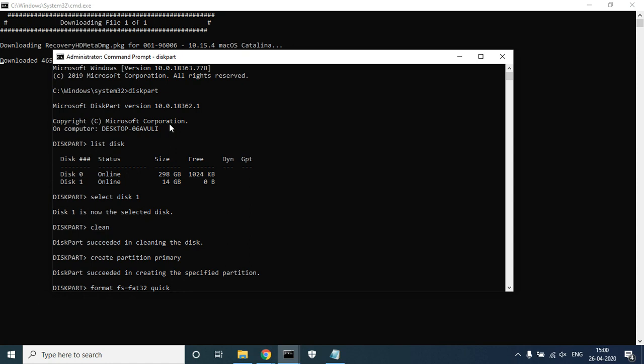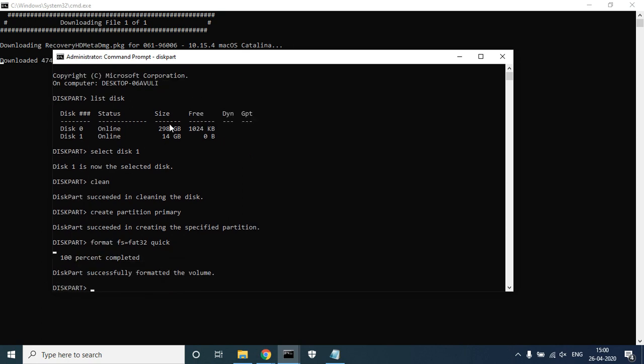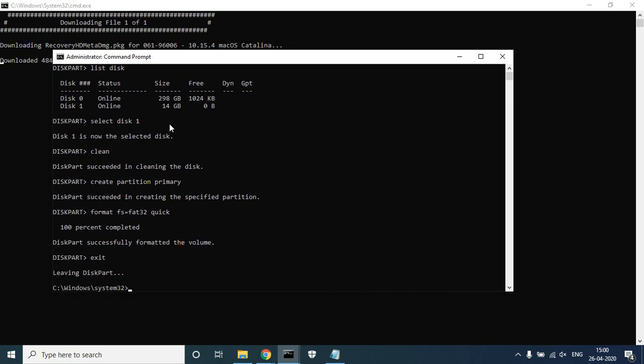By typing quick, the task will be completed in a few seconds. Then you have to press enter. See, DiskPart successfully formatted the volume. Now you can type exit. It will exit you out of this DiskPart. Then you have to type exit again. That will exit the command prompt.